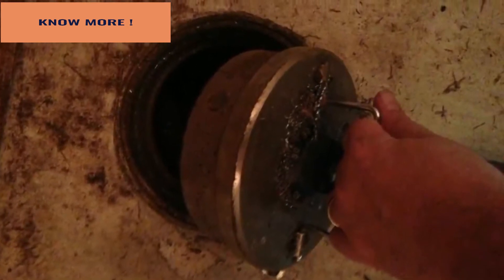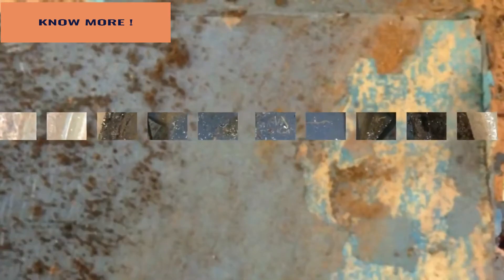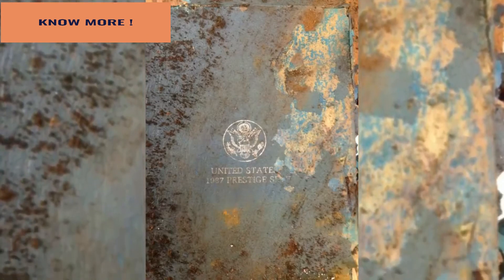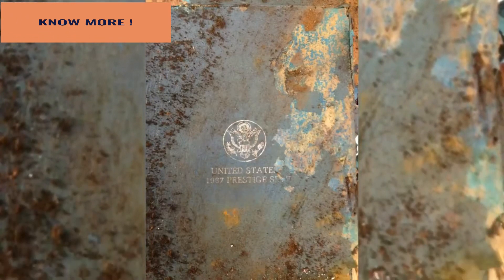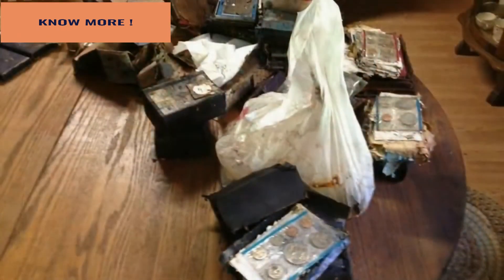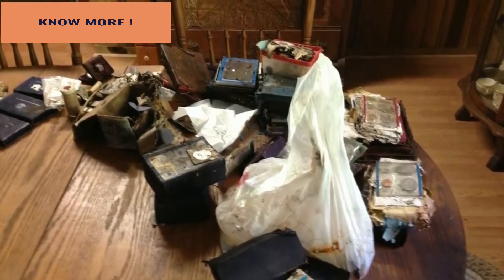A few years back there was a pipe leak in the home, and some of that moisture was still stuck in the safe. It looked like bricks piled on top of each other, but they were wet so it was hard to tell. This looks like a book from either 1937 or 1987. There were tons of these books stuffed into the safe. The moisture made the covers pretty mushy, but all in all, the coins were in great shape. There were tons of coin books — they had no idea there were so many because they thought they'd found them all. This is about a third of the boxes from the safe. They piled them on the kitchen table to keep track of what they found, since there wasn't a lot of space in that closet.